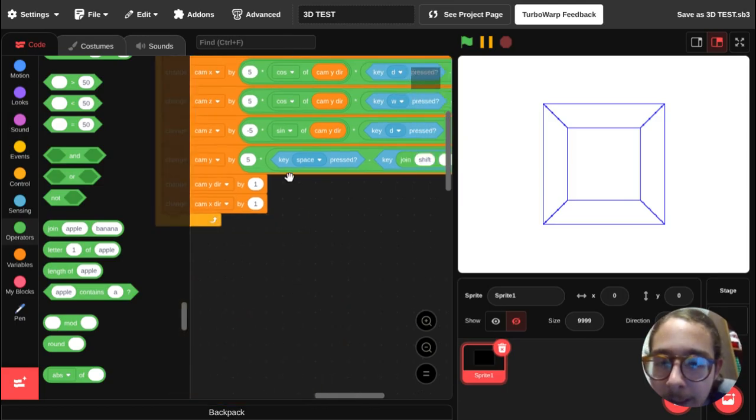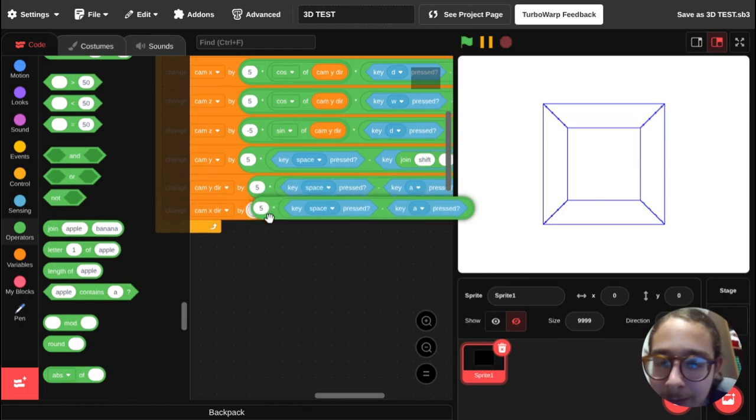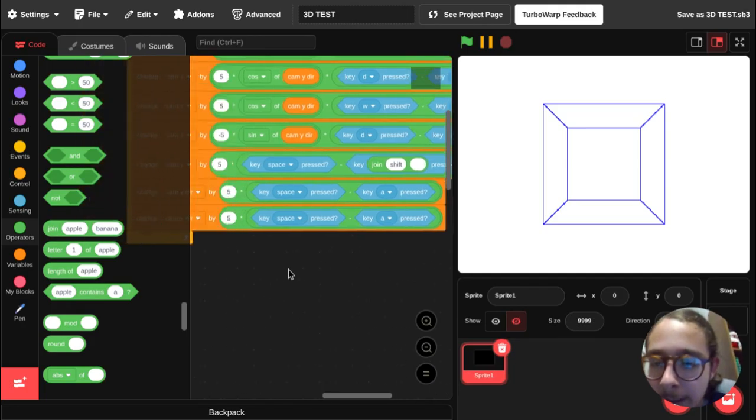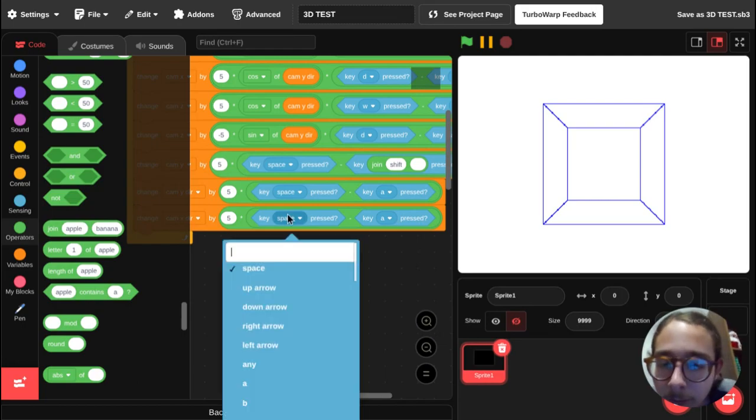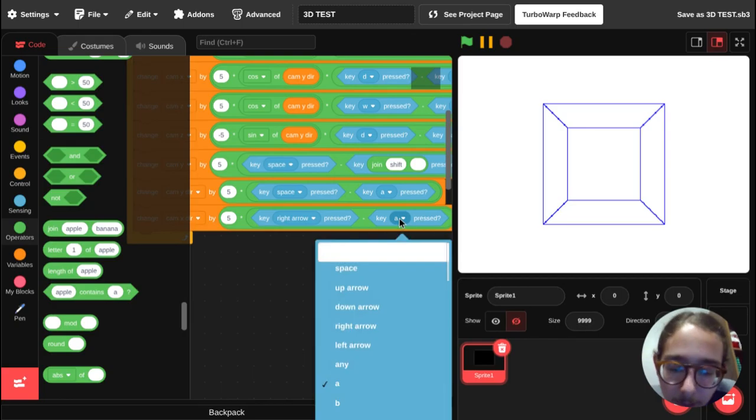And then this will be based off the arrow keys. And we also don't need that. And now the camera Y dir, since the Y axis you move left and right for this. We want to go right arrow and then left arrow.